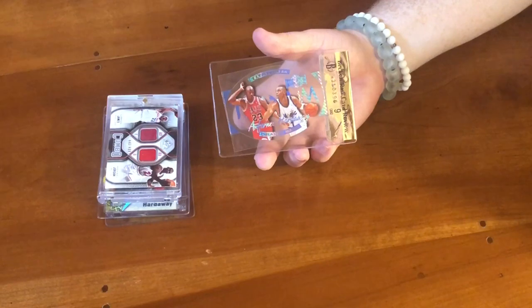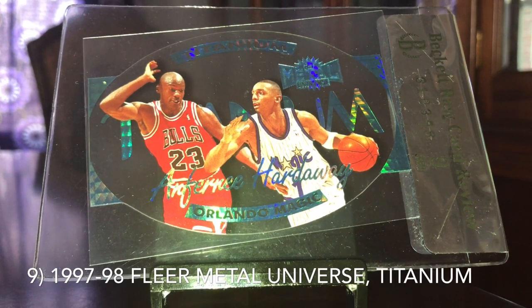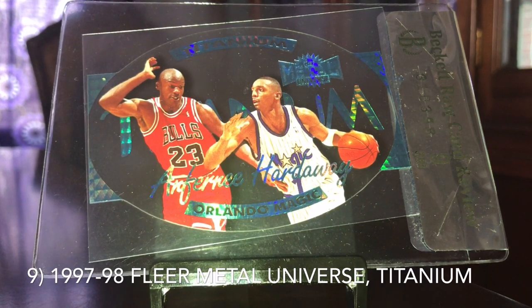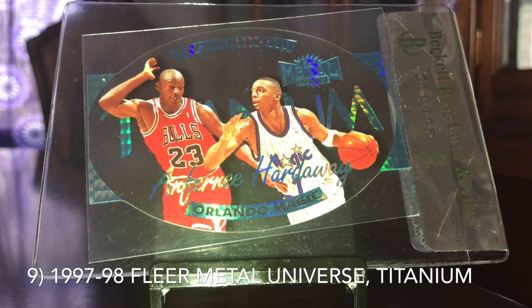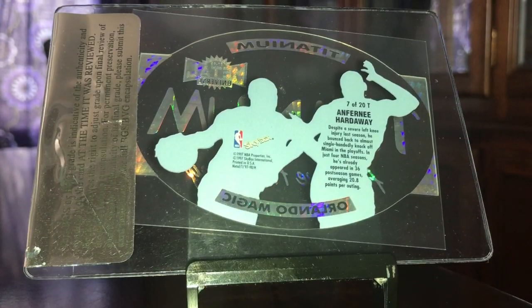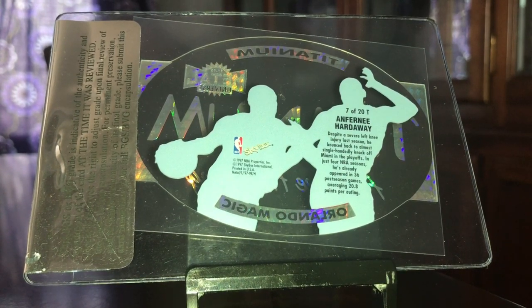This one cracks my top 10 this year. Last year it was at number 5; this year it's at number 9. These get a little bit of an uptick in price because Jordan is prominently featured, and some Jordan collectors like to collect this card as well. Last year when this was on the list it was about a $120 card; this year it's about a $220 card — a significant increase, about 80% up from last year. Penny cards have been going up a little bit, but I'm not sure if Jordan is driving the price up more, since it has always buoyed the price of this compared to others in the set.